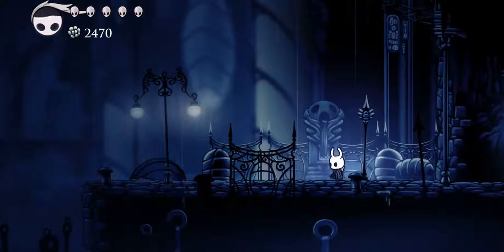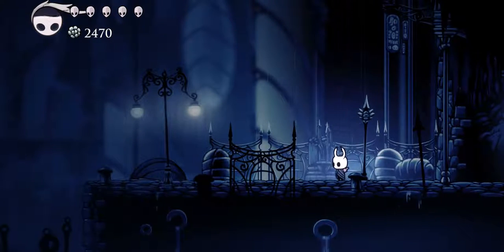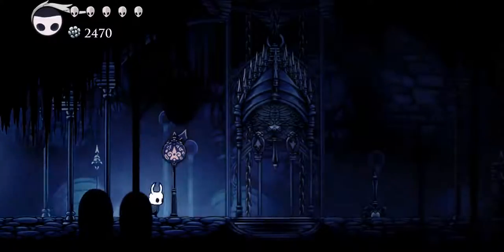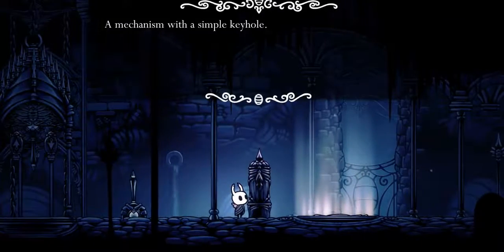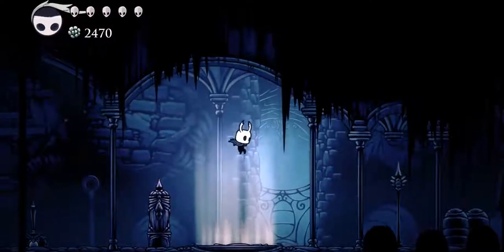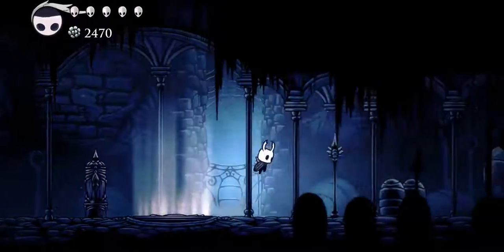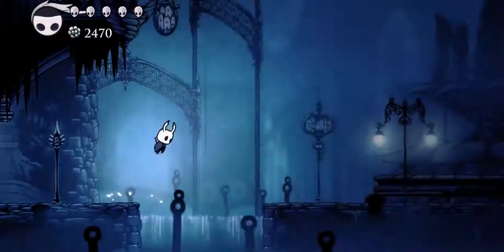Also, I like this. Look, a little fountain in the background. If you break it, little pipes, you can still see the pipes, and they still flow out water. I just think that's great. I don't know why they need fountains in a city that's always rainy, but like, sure, you do you. Mechanism with a simple keyhole. So we need a simple key to open that, and then well, you'd assume it would open this. And over to our right, we will see canal.